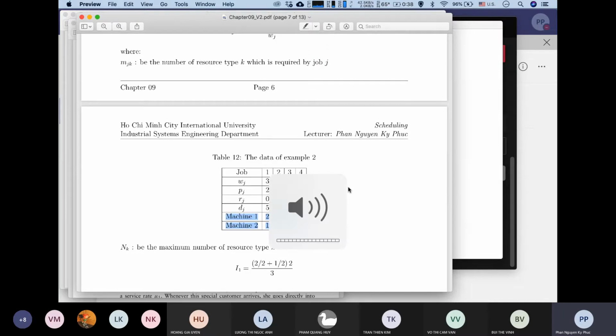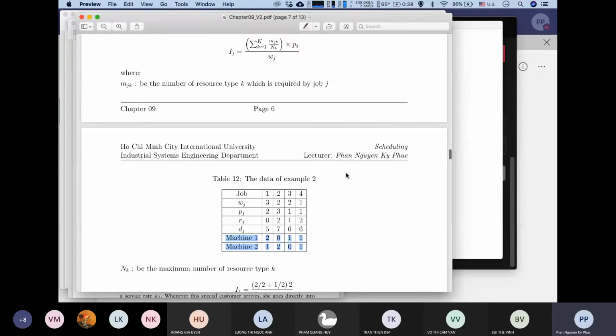So in the first step, we need to calculate the priority of each job.